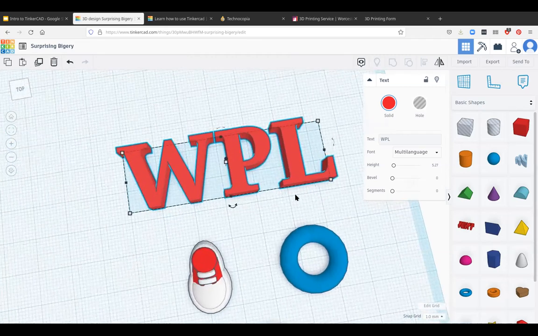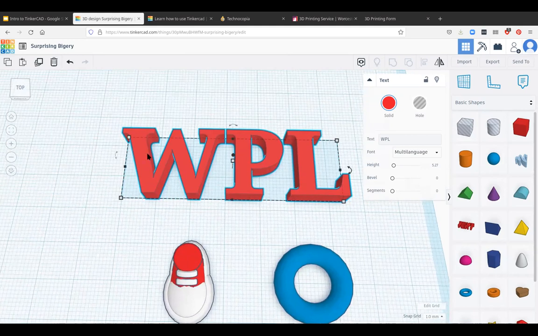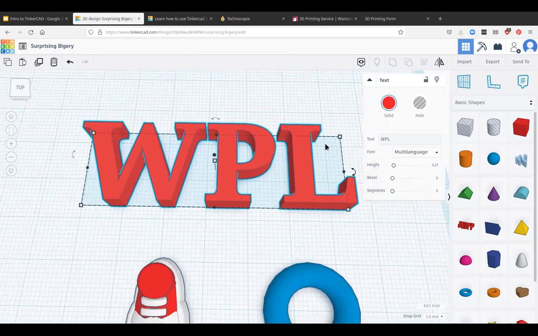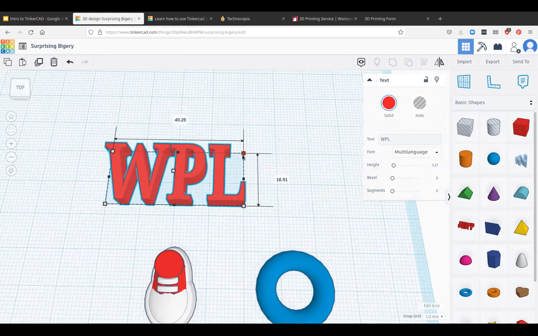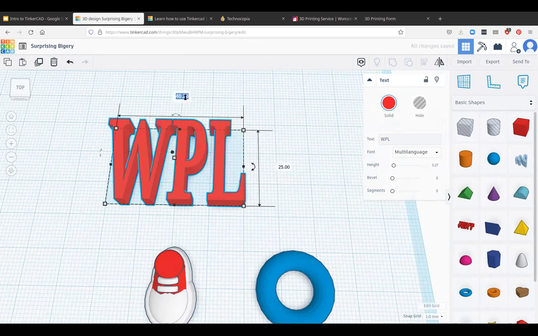If I'm looking at my piece, there are boxes all along the side. If I hover over one of those boxes, they turn red. And then I can use that to resize it to whatever shape I want. I can see what size that is, right, by looking at the axes. And I can actually even click on that and then type it in. So I can say this is 25 tall, and this is 50 wide.